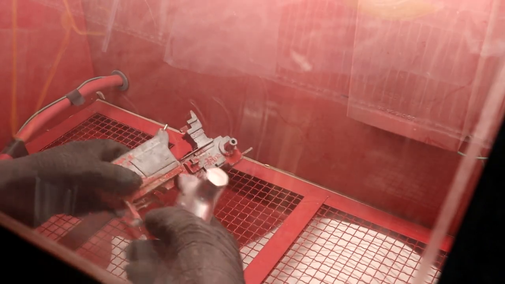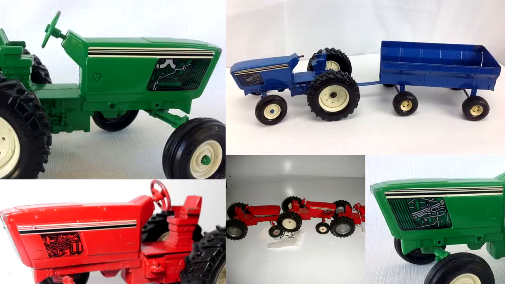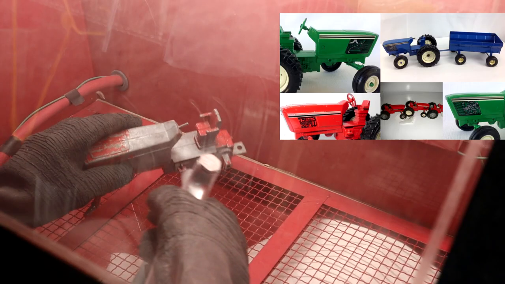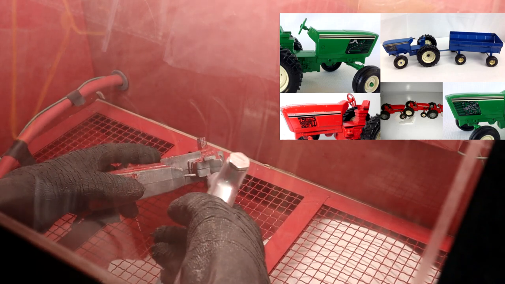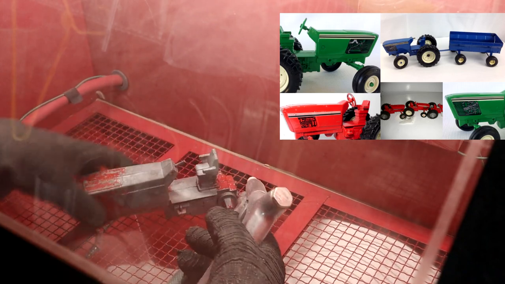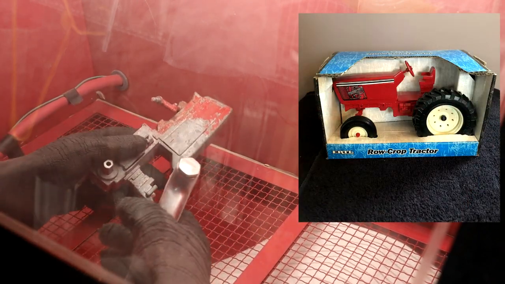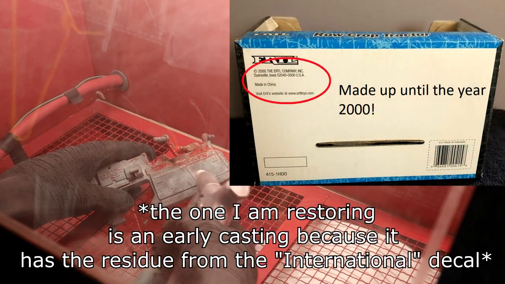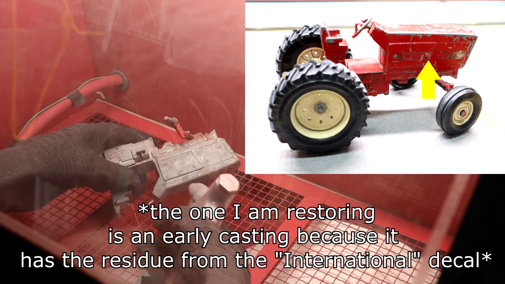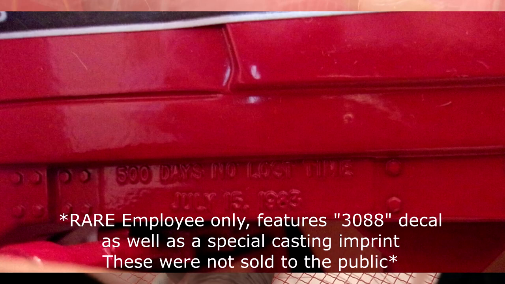Well, this casting also came in a couple of different colors. Green, blue, and of course red. But of course the green and blue shown here have vastly different graphics on it to make it a little bit more generic. And I think that's why, is this casting kind of looks like generic tractor, or the one that city kids would probably have, because their grandma would buy it because, oh, little Jimmy likes tractors. Here's a tractor, and he likes green ones. You also might know the green and blue are just a little bit off of Ford blue, Ford New Holland blue, or the John Deere green that everybody is known for.